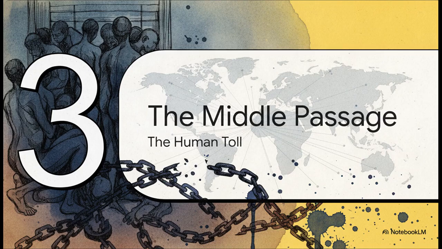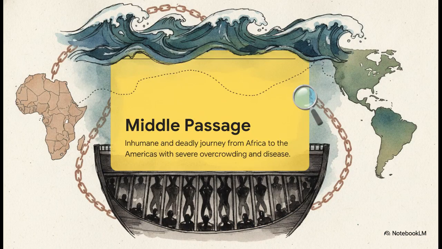It's time to shift our focus away from the cold mechanics of the global map and look at the horrific personal reality of this journey. The Middle Passage was that middle leg of the journey, the route from Africa to the Americas, and it was, in every sense of the word, horrific. Enslaved people were packed into the dark holds of ships, facing unimaginable overcrowding. Disease just ran rampant in these confined spaces. The conditions were completely inhumane. It was a system built on treating people not as human beings, but simply as commodities to be transported.